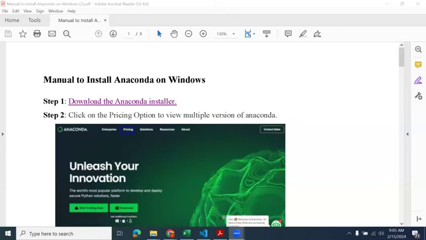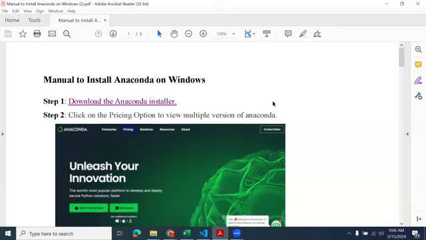Yes. So for the installation and all these things, I created a small guide for you all, in that PDF documentation. I can call it a manual to install Anaconda on Windows. Whoever is using Mac can also follow the same thing, but while installing, you need to select your operating system.